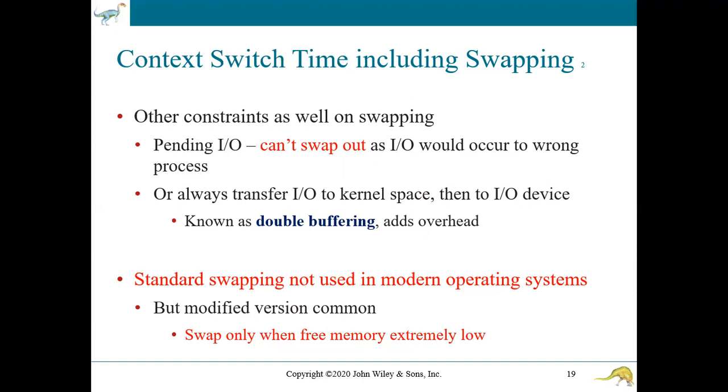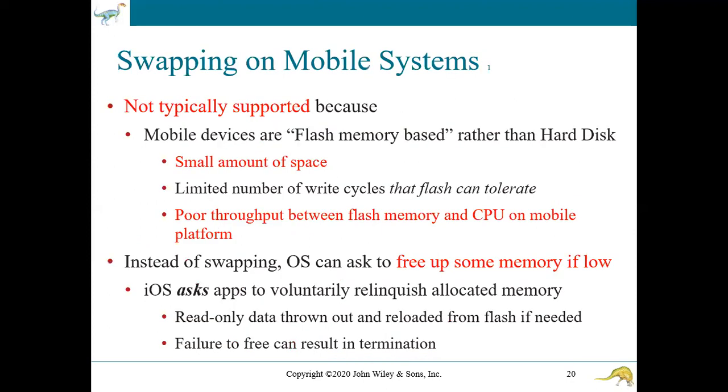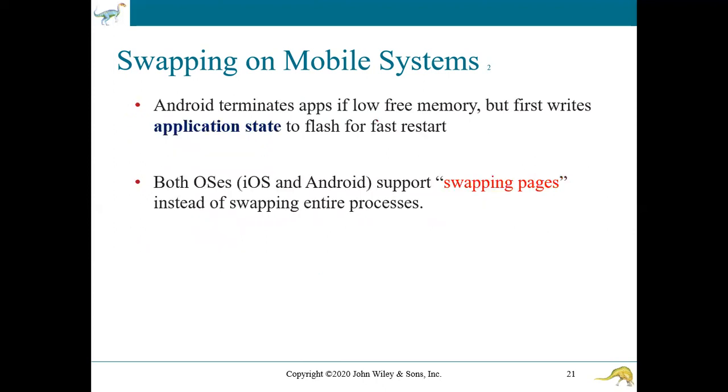Swapping, like I told you already. Free memory is extremely low only when you have a problem. Also, it takes much more time to swap out. That's why swapping is not recommended, and it's mainly not supported. On some platforms, especially iOS and Android, you can configure whether you want swapping or not, and the default is no swapping.